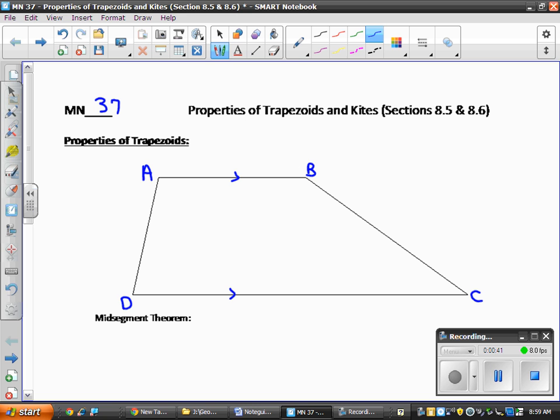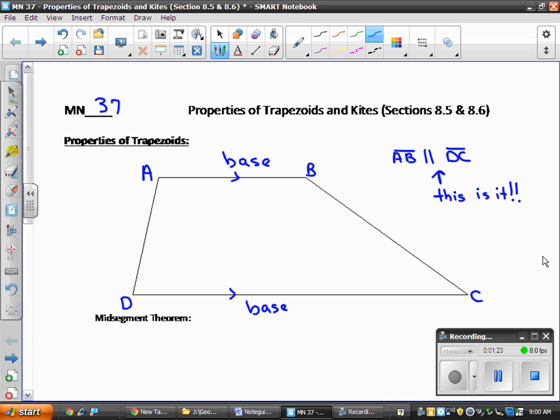So let me take a step back. This is a base, and I know you would probably say that's the base, but this is also considered a base, and those bases are parallel in this trapezoid. So over here, I'm going to say AB is parallel to side DC. And compared to all those other shapes we've been dealing with, that's it. That's all the properties there are for a trapezoid. You're probably thankful for that after those parallelograms, rhombuses, squares, and rectangles.